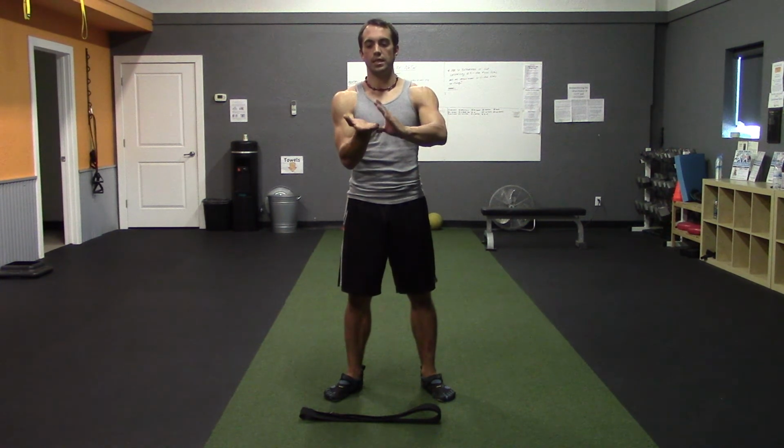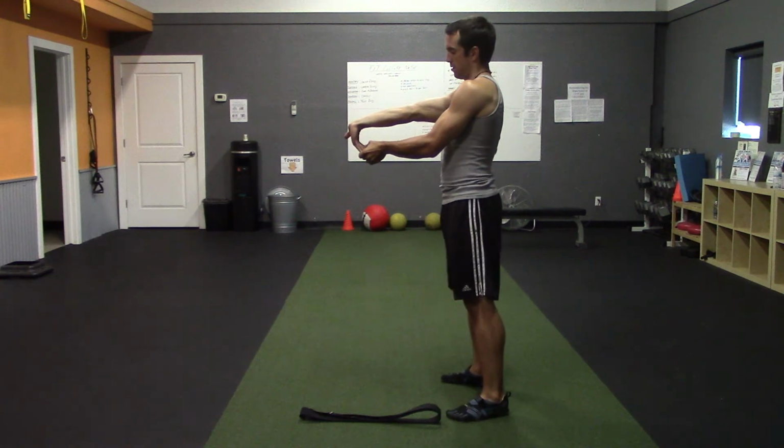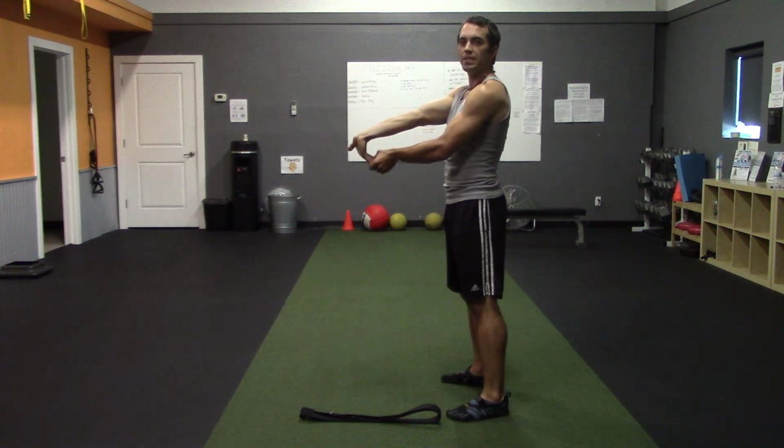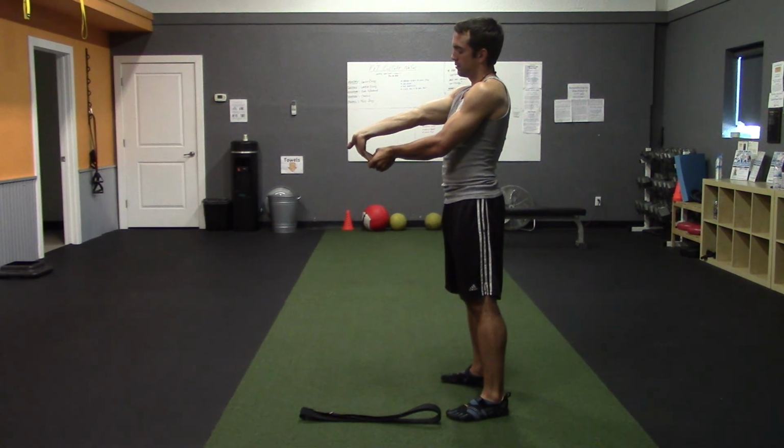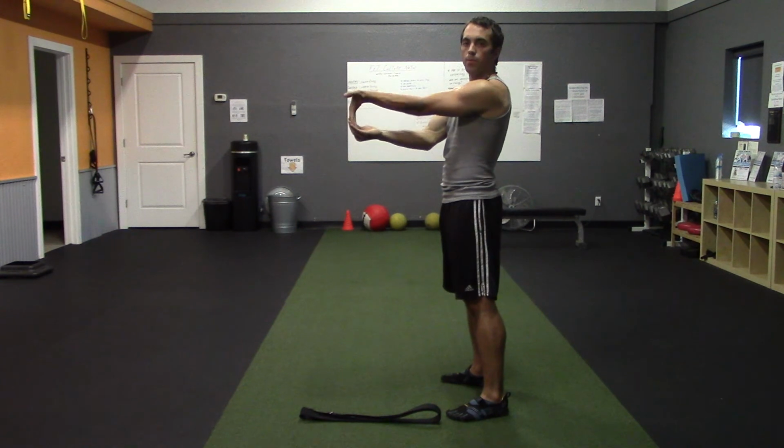So the first, you're just going to take your fingers and pull them back towards your forearm and hold 15 to 20 seconds, and then pulling them the other direction towards the front of your forearm, and doing that on both sides.